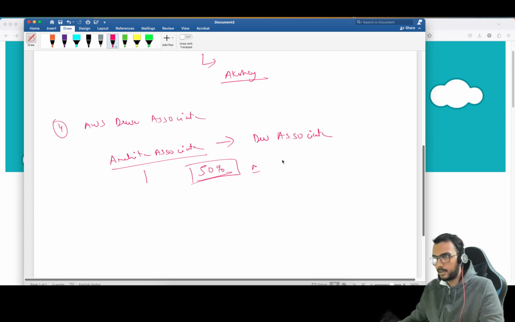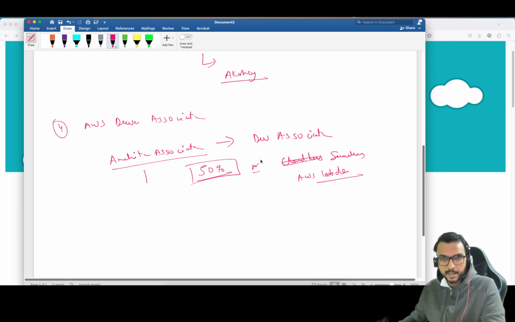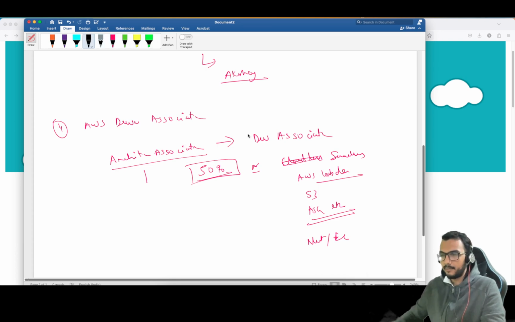50% of the syllabus is more toward, what do you call it, cloudless or serverless things, just like our AWS Lambdas. These are serverless; there are servers, but we don't have to manage them. For that reason, I'm pretty much interested in doing a deep dive into AWS Lambdas, S3 buckets, and auto scaling groups, etc. The networking part and the basic EC2 part are the same for the Architect Associate and the Developer Associate one.